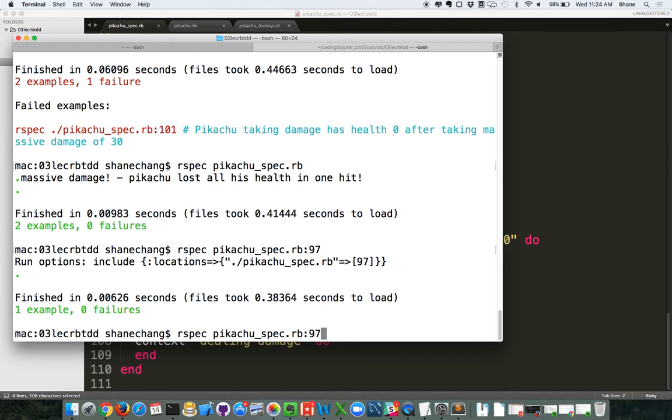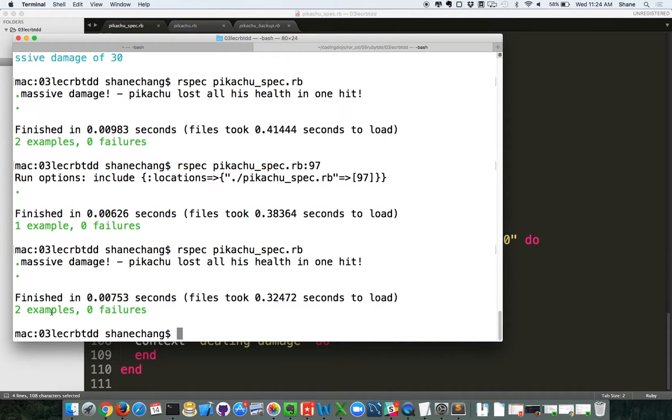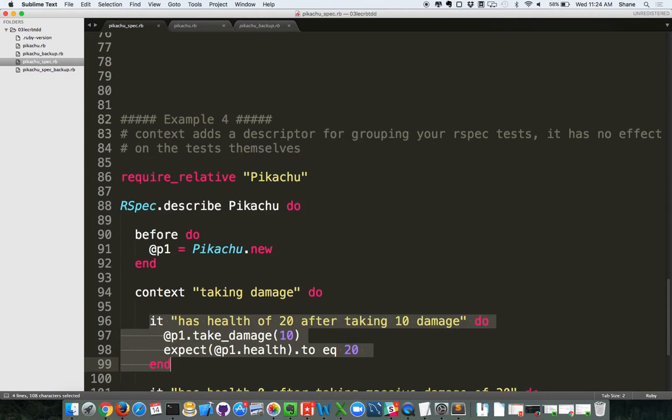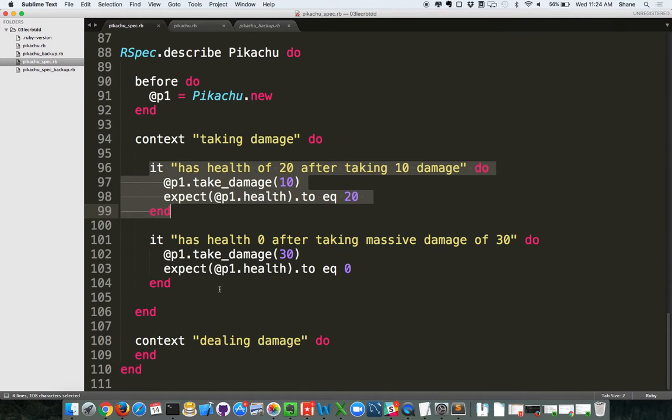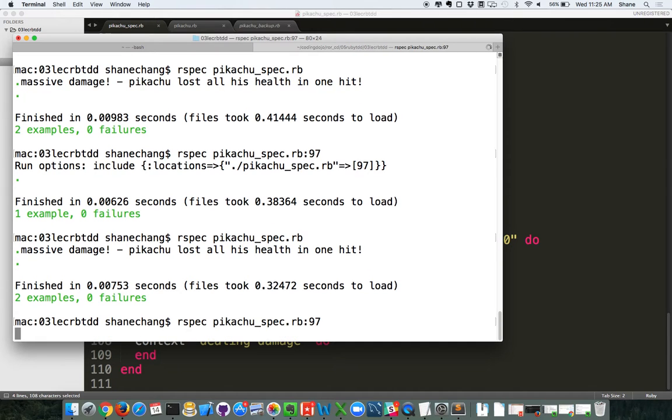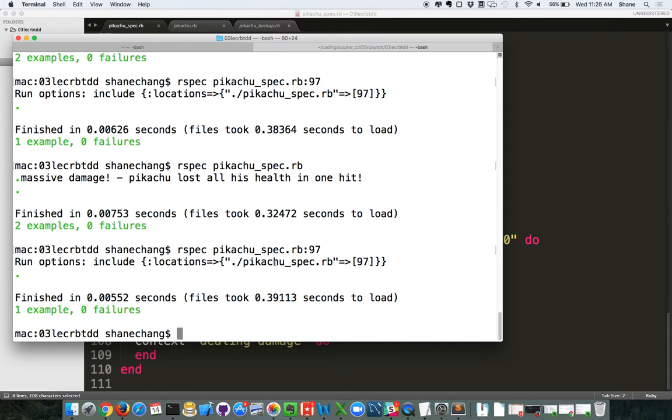Whereas if I did not have the colon, I would have run 2 tests. So I would have run all the tests inside this file, basically. I mean, all my other tests are commented out, right? But right now, the only tests in my file are these 2. So if I have no colon, it'll run both of them. And if I do have a colon, I can specify that I want to run just that one specific test.